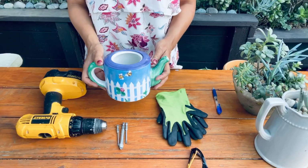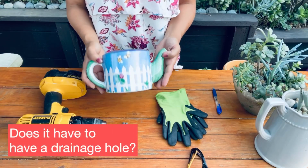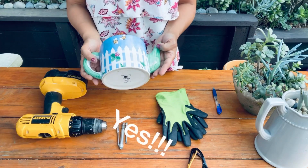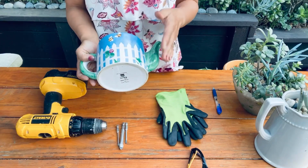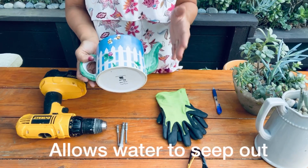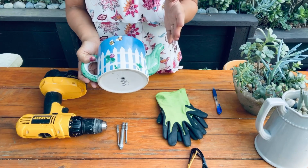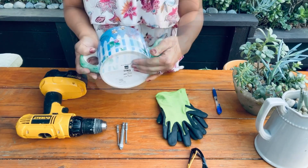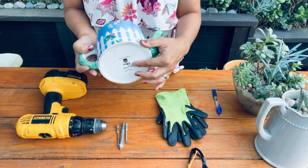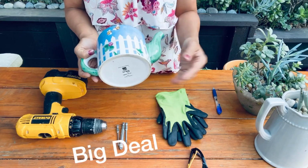So let's start with the most popular question. Does it have to have drainage? The answer is yes. Drainage is important when choosing the right pot for succulents because it allows excess water to seep out of the container to help prevent moisture from collecting at the base of the pot. I really cannot stress enough the importance of drainage. This is really a big deal for succulents.